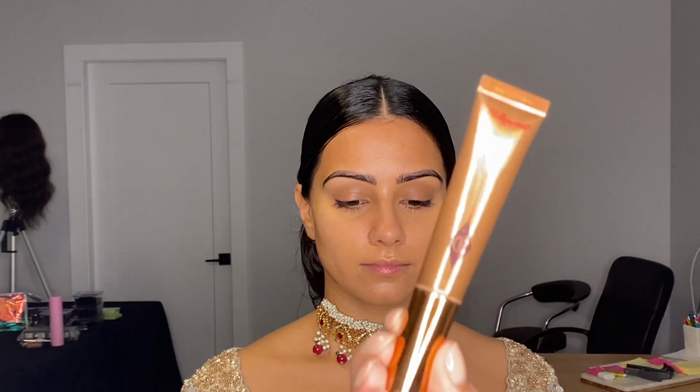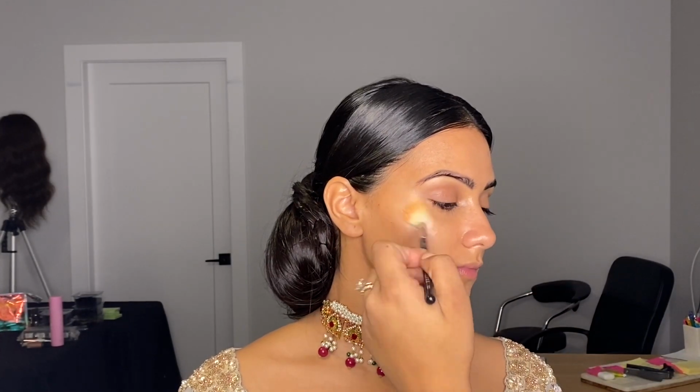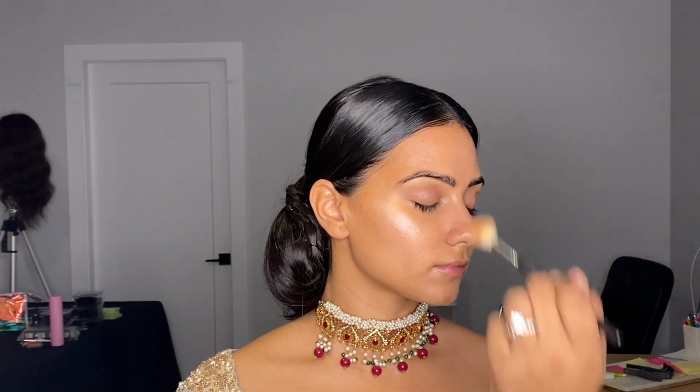Next, I'm gonna go in with the Hollywood Beauty Wand from Charlotte Tilbury in the shade Spotlight. This is what it looks like. I'm just gonna add this to the high points of her face, and I'm just gonna use the same brush, the back side of it. Starting with her cheekbones. Turn that way. This is also gonna make her foundation look really nice and luminous, even though it's crazy full coverage. Adding a little bit to her forehead and her chin as well.